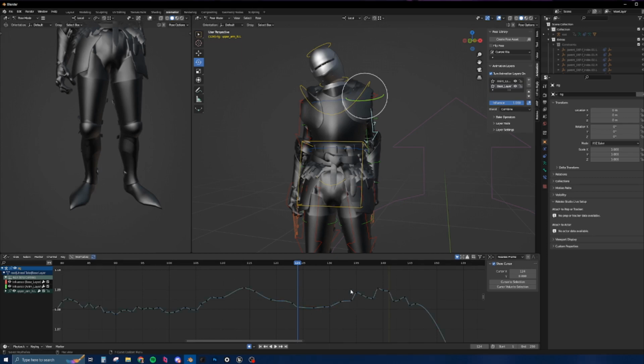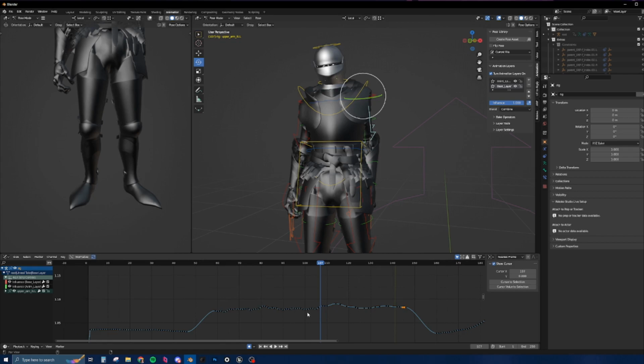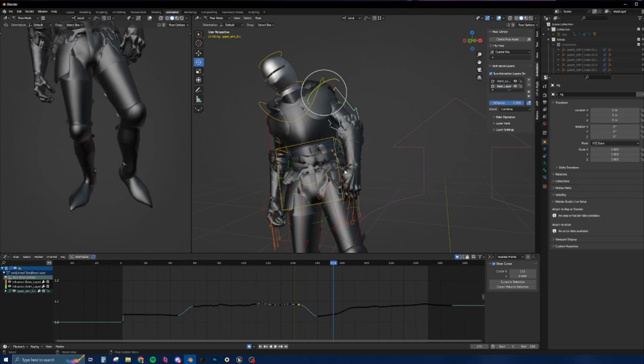See how this is a lot smoother already? You just keep smoothing things out. You can even grab the whole thing, G, and smooth it like this if you want to. So those micro jutters, you're probably not going to see them, most likely. But if you really wanted to clean it up good, that's what you would want to do. Anyway, let's get back to his hand.